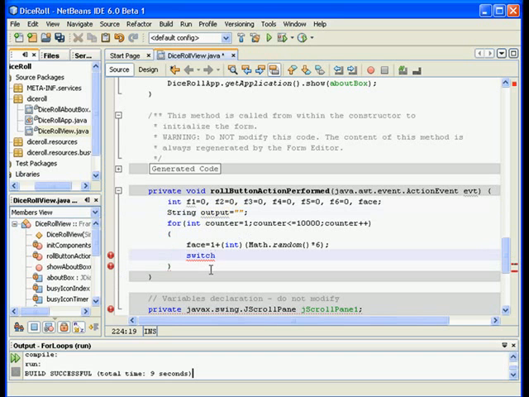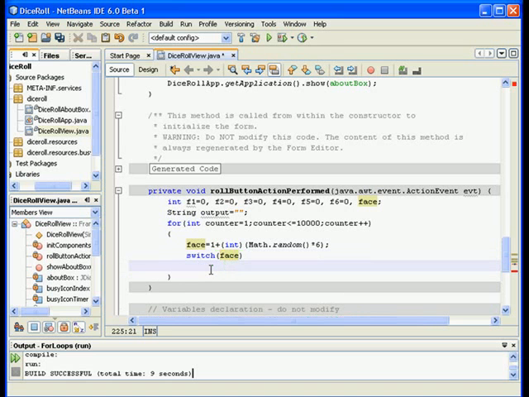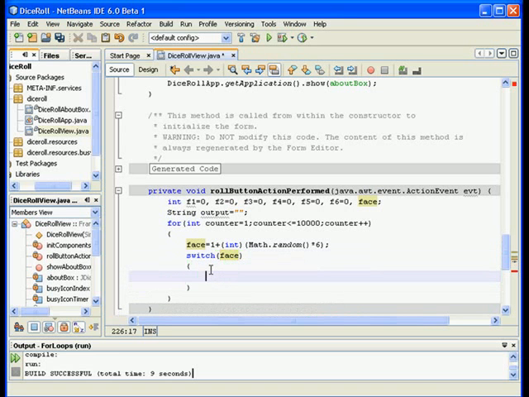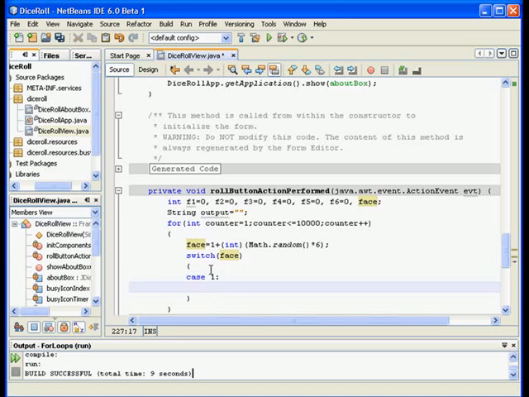And the way I do that is using the keyword case 1, colon, and then what do I say? Increment for me please F1, and then that's it. If you found F1, you incremented it, do not complete the rest of the statement. So the break keyword will get me out. Case 2, increment F2, and so on.